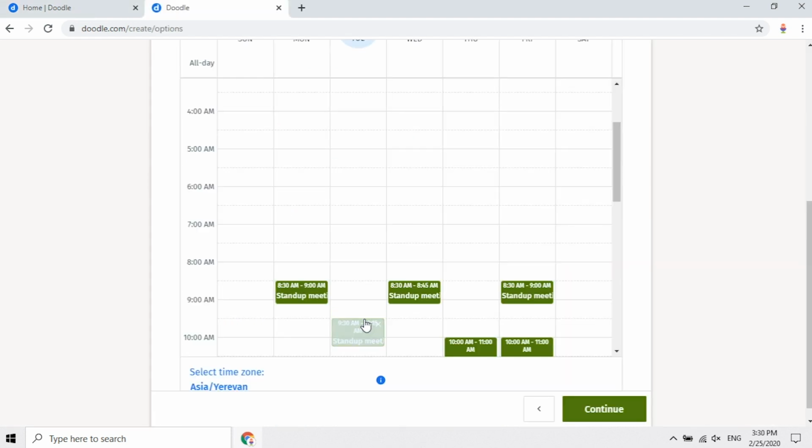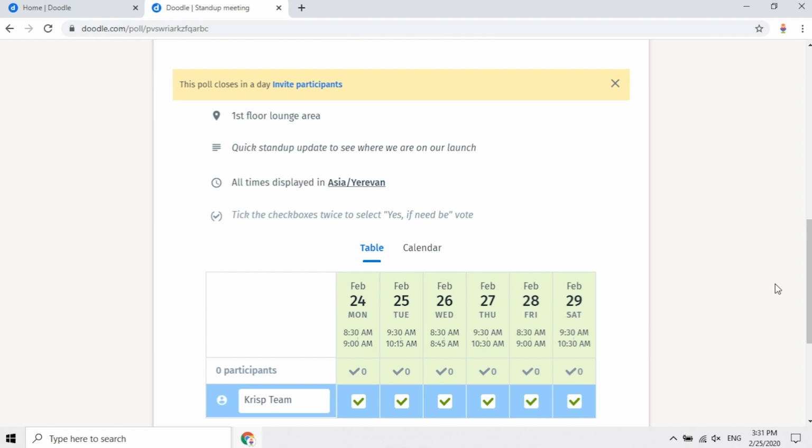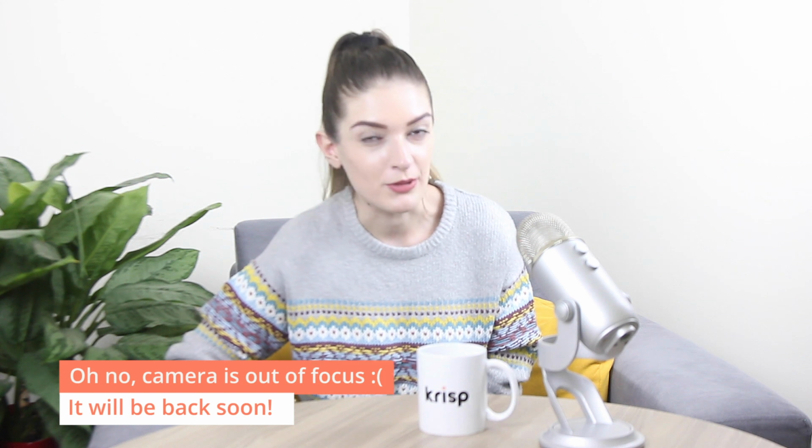You can see in a centralized place whether some of your coworkers or teammates have a busy schedule, or are they available for a 10-minute meeting or a one-on-one. Anything works actually. It is also easy to see whether the time zones are different or the same and whether everyone can make it to the meeting. All you do is you just skip all those back and forth emails of whether you can make it to a 2 p.m. meeting or anywhere else, especially if you're in a different time zone than them. You just skip all that and just use Doodle. Everyone sees it, everyone gets notified, and everyone makes it to the meeting.